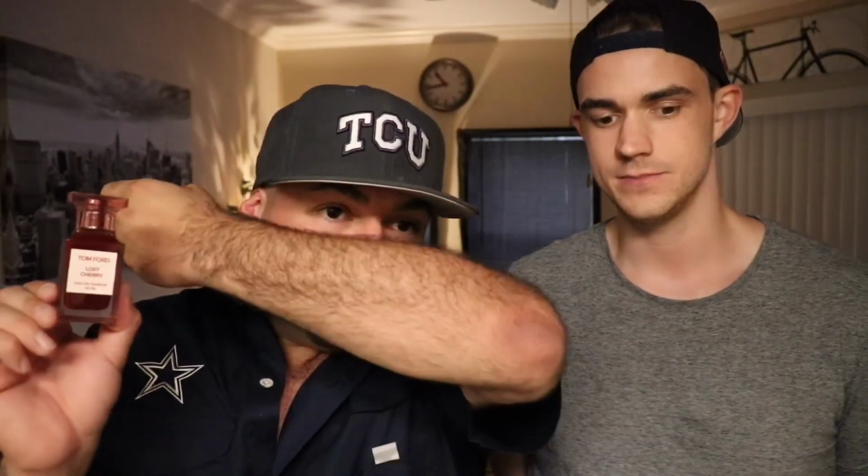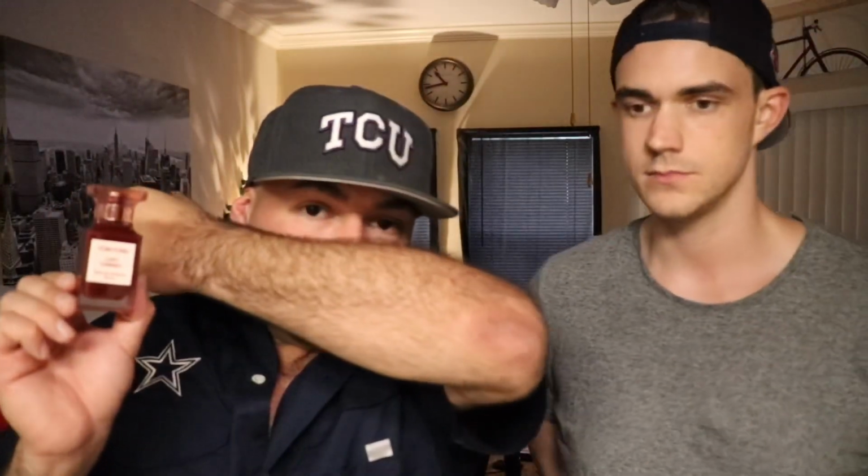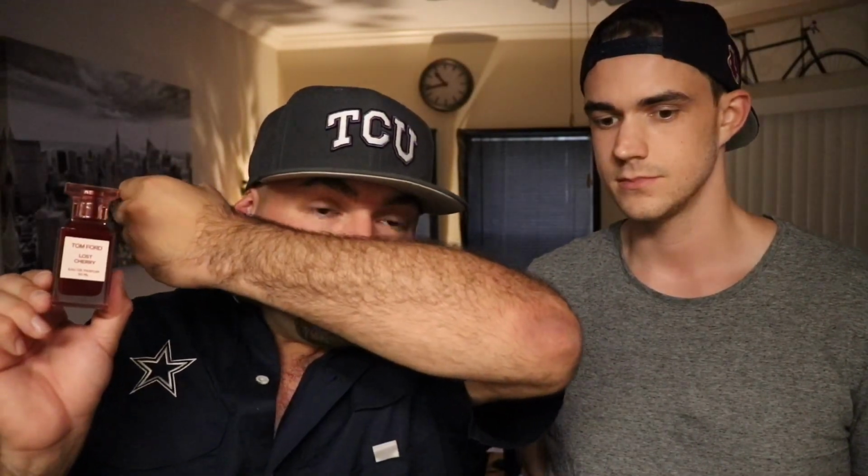It's sweet. Is there vanilla in this? It smells like there's vanilla. Maybe it's the Tonka, I think. The Tonka and the almond absolute or whatever. Yeah, it's very nutty. It's very sweet. It's very cherry heavy. It's thick. It smells nice. It's starting to get woody. Was it cedar, I think? Starting to get the cedar for sure.